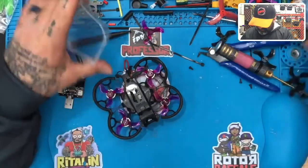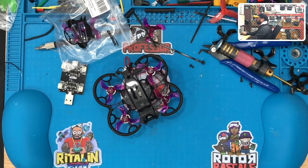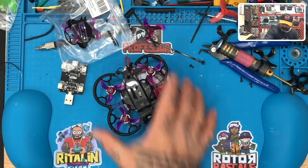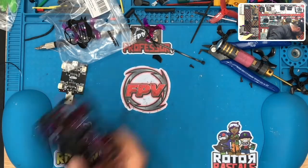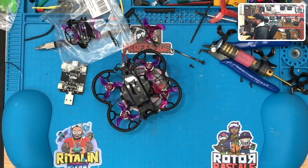So the only thing left really is the VTX table, which I'm going to go ahead and see. Let me see if I can find that real quickly. So the GEPRC, let me see. If they can give me the VTX table. That's an expensive little sucker. Holy crap. Ain't cheap. All right, if I can get the VTX table, I'll load that for you too so that your SmartAudio will work. 319. Good Lord.